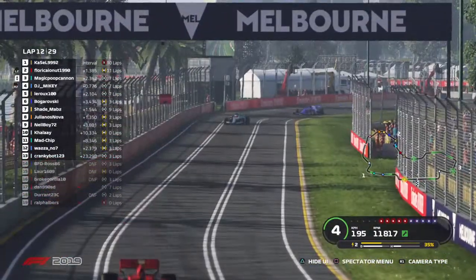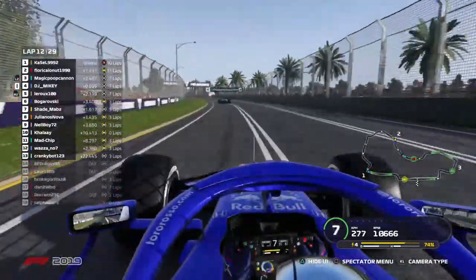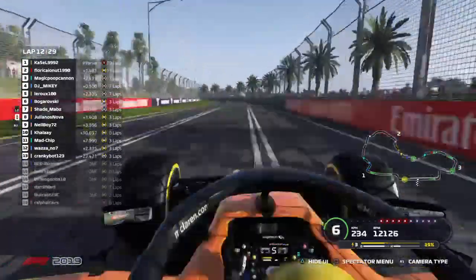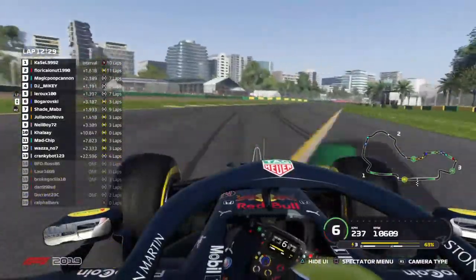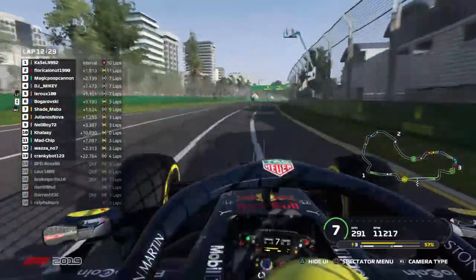But who can realistically go to the end here? I think we're looking at Magic Poupcan and DJ Mikey, who's right behind the Mercedes driver. LaRousse can go to the end. Bogrovsky should be able to go to the end on those mediums. Shade is going to be touch and go, but I think definitely on the hards he should be able to do it. Nova should be able to go to the end, and so should Nailboy. I think pretty much the rest of the field. So just a few guys at the front who would definitely be coming to the pits again, or for the first time indeed.